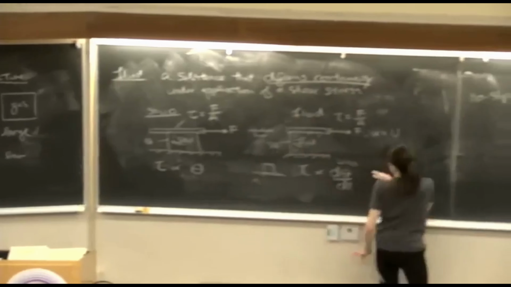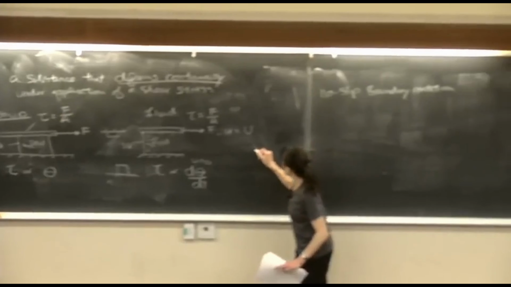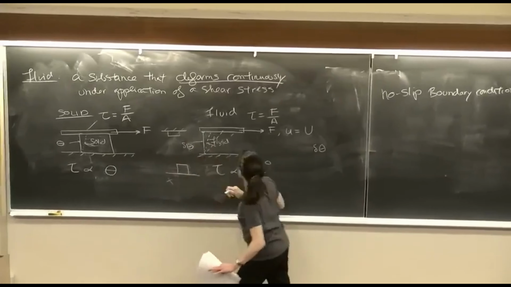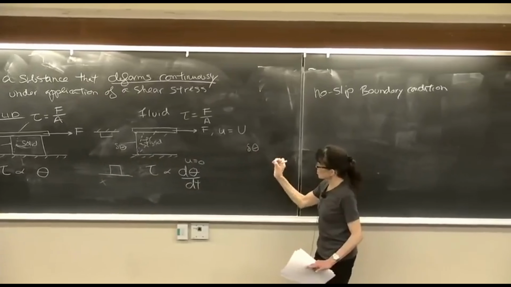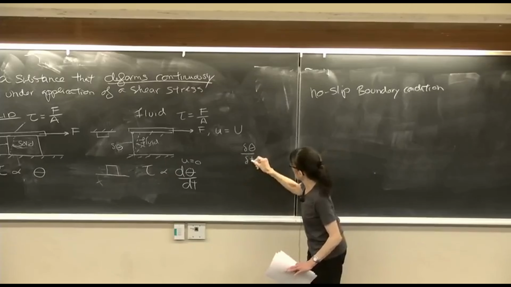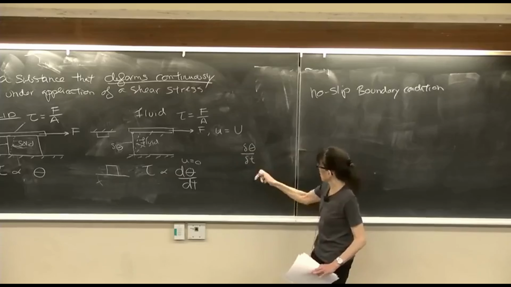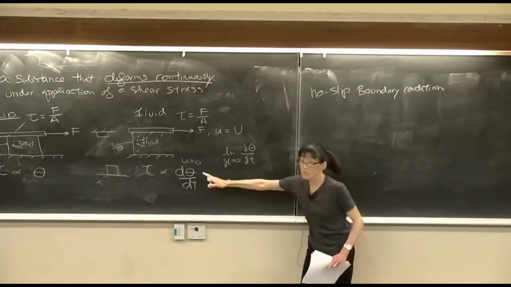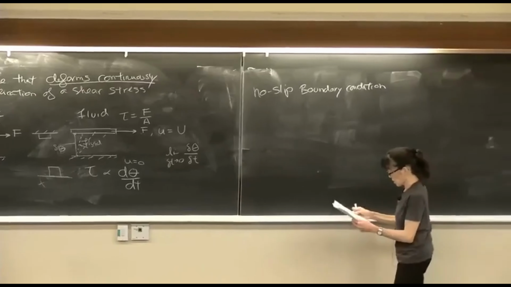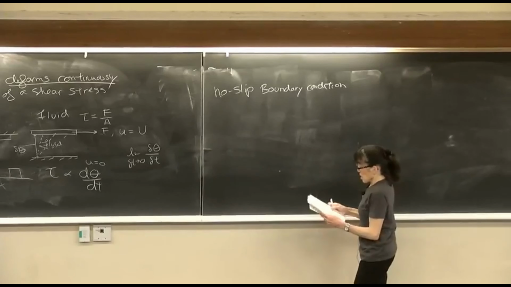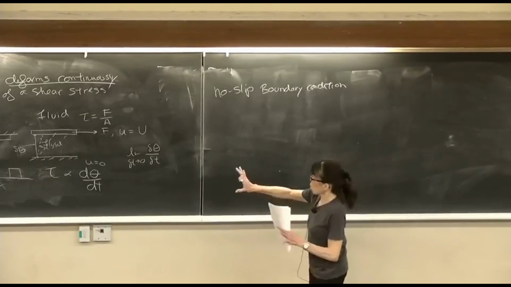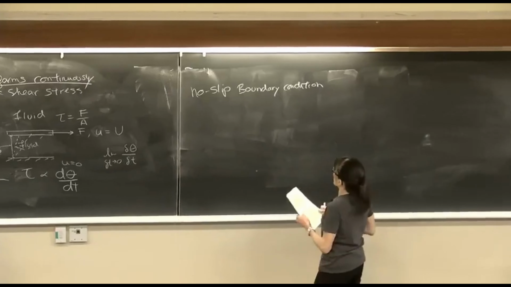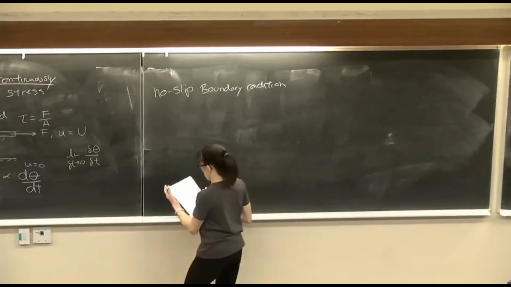This d theta dt, you can consider it as this incremental deformation that occurs over some small infinitesimal time, and then one takes the limit as delta t goes to 0, and then we would get d theta dt, the rate of deformation. Okay? Now, we'll sort of return to this in a little bit. I considered the no-slip boundary condition.